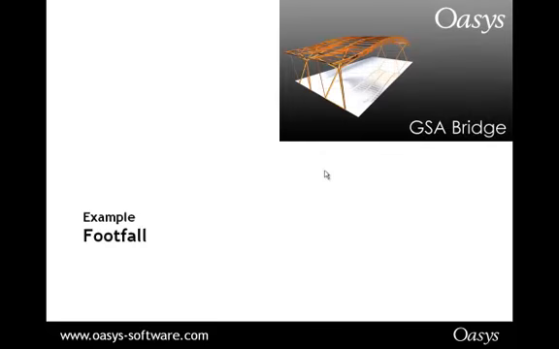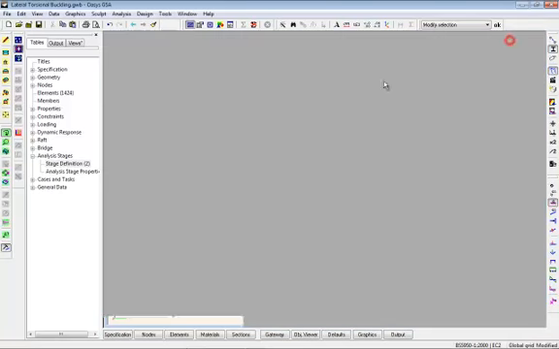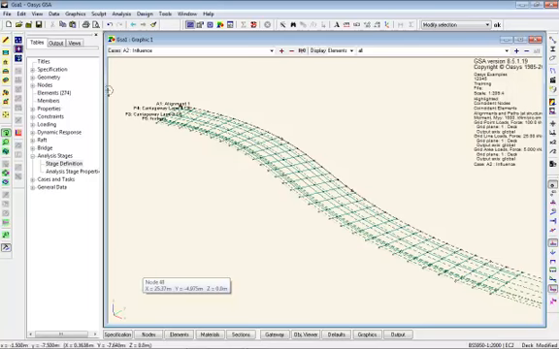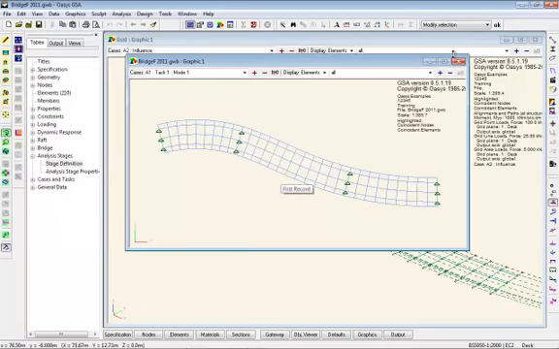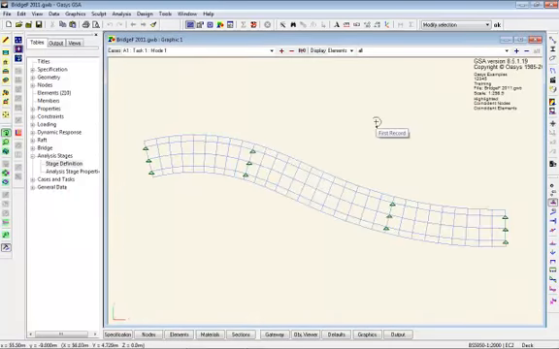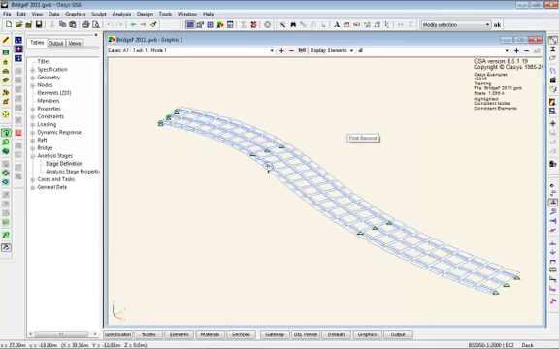So examples. Let's do a footfall analysis on our bridge. Now this bridge here, this is just a grillage. For footfall analysis, we really want to model the deck as well. So to save time, I've modelled this one earlier, and you see this time it's all in 2D elements.